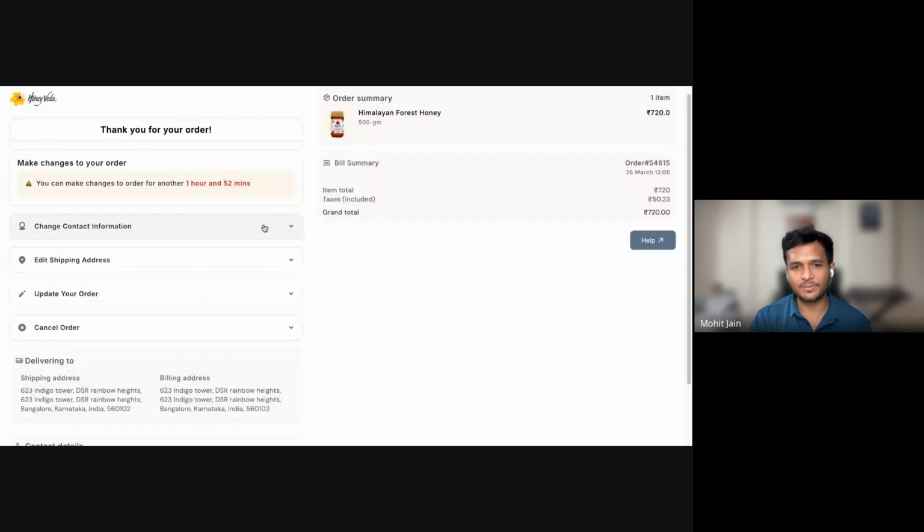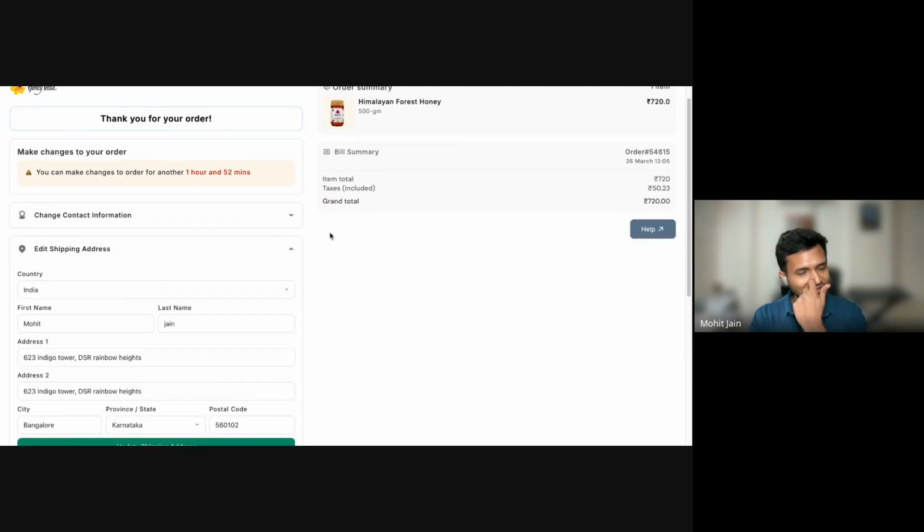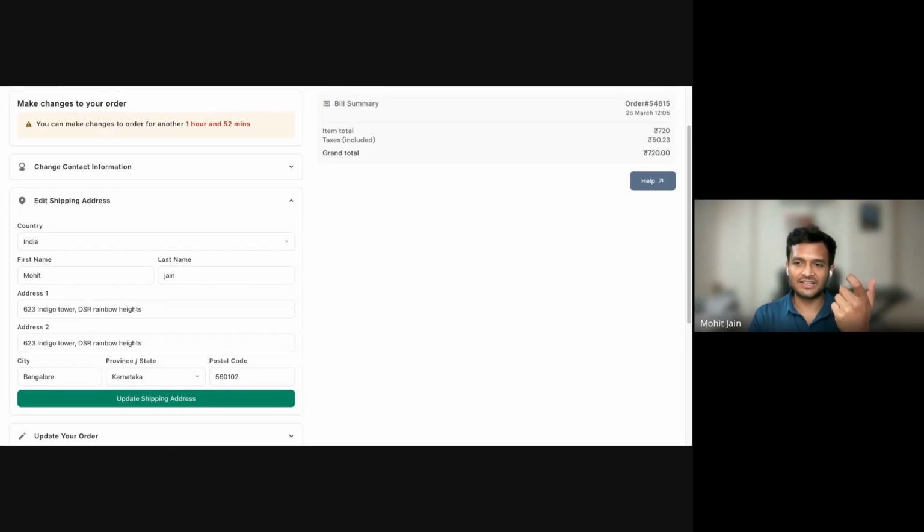Yeah. As you were talking about order editing, I think this is helping brands a lot. It's a very simple hack, nothing complicated, can be set up in a day, where you again give your customers an option that they're used to on Amazon, where they want to update their order or cancel their order. They can just change the contact information or shipping address. Because in checkout partners there are 2-3 addresses. It has happened with me: my parents' address is also there, and my Bangalore address is also there.